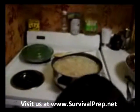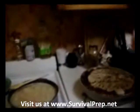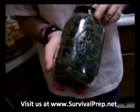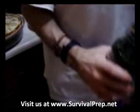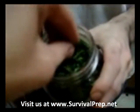Bring out the jar of spinach, just for an illustration. We have here a 1 quart mason jar filled with what, pre-dehydration, was 4 pounds of frozen spinach. It's about 1/4 of the volume after dehydration. Take the lid off there. And you can see it's very dry. You can hear the crunching sound. And you're going to want a very dry, almost crunchy texture.